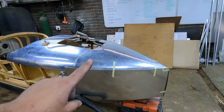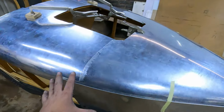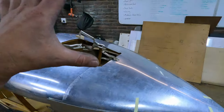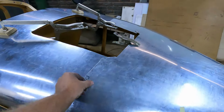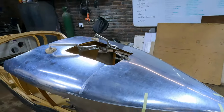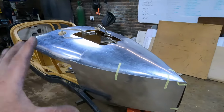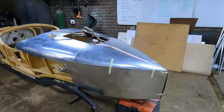and Matthew's gonna start by welding these pieces together, because we've made these pieces individually and all of them have a lot of excess, so they're just laying on top of each other. So what he's going to start doing now is scribing a line, trimming them off, making sure that they fit perfectly, match up against each other, and then he's going to start tacking them up, and then when he's happy with that, start welding all these panels together, which is going to be a big job in itself.